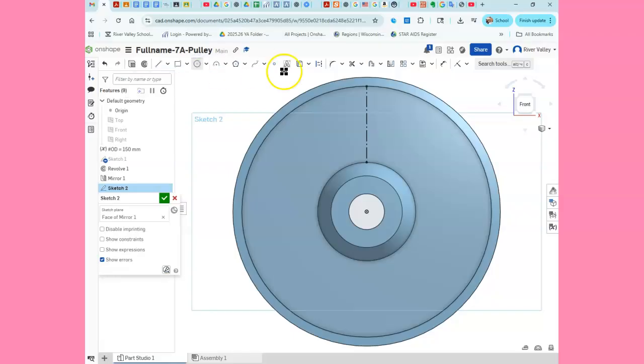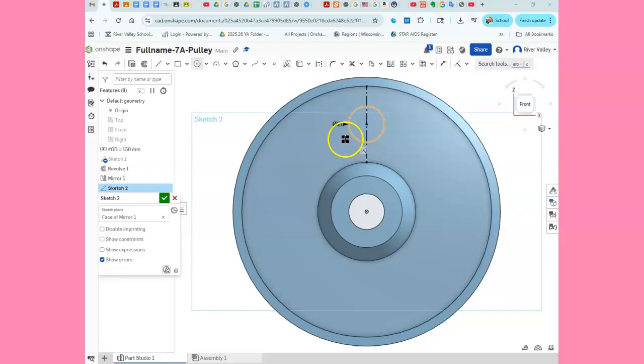That will establish where we're going to put that first hole. We're going to click on our center hole and find that center square. The square that appears lets us know that we are in the center. So we're going to click, and we can type in 20 here, and that will establish the hole that we're going to put in there. Like the outside diameter, this one could change if we were to resize the pulley.